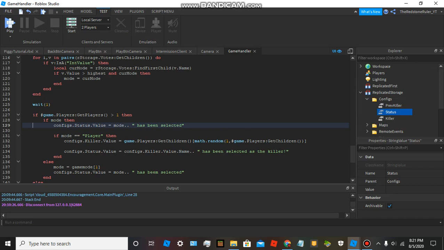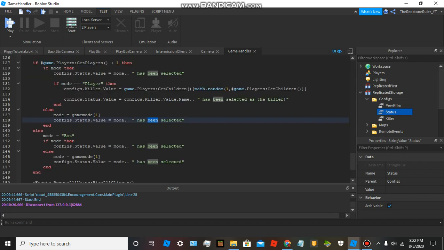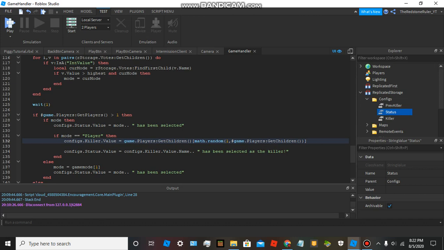So, it has to be configs.status.value mode. What? It makes no sense then. It says configs.status.value equals mode dot dot and then has been selected. That's what it is. What the heck, guys? There's something not right. And I guess I accidentally put Ben and not Ben. So we gotta make sure I put Ben. Okay. So now configs.killer.value that. So it can't be any of these. Oh, don't worry about that though. Just my dog barking. One sec.